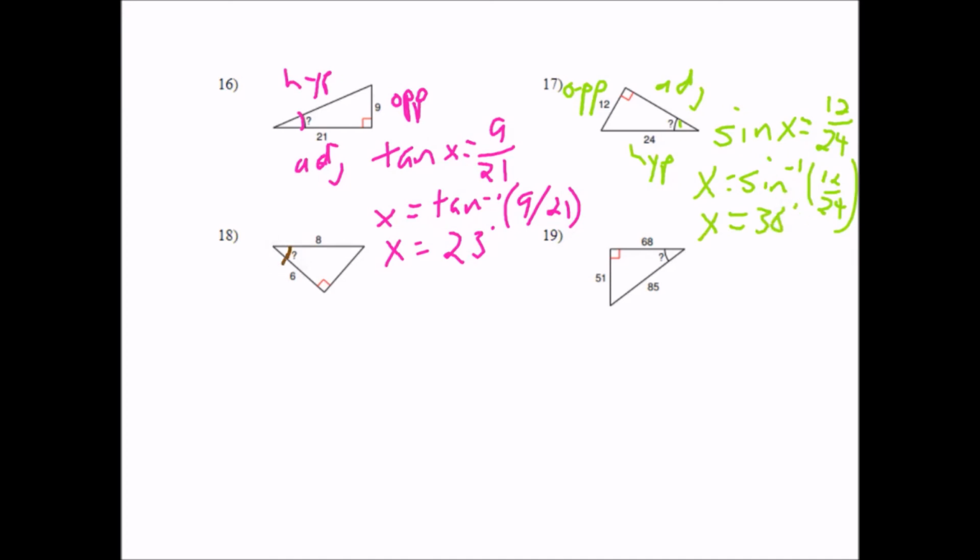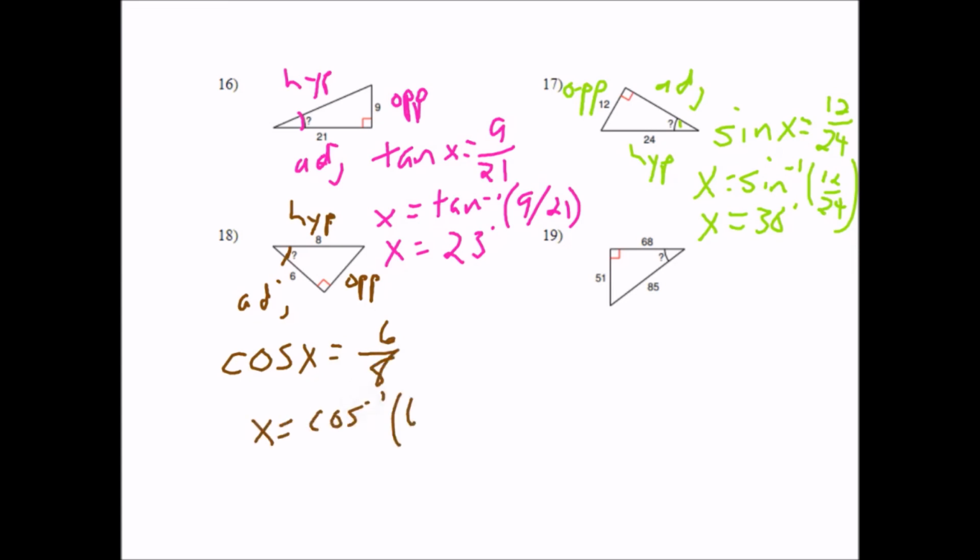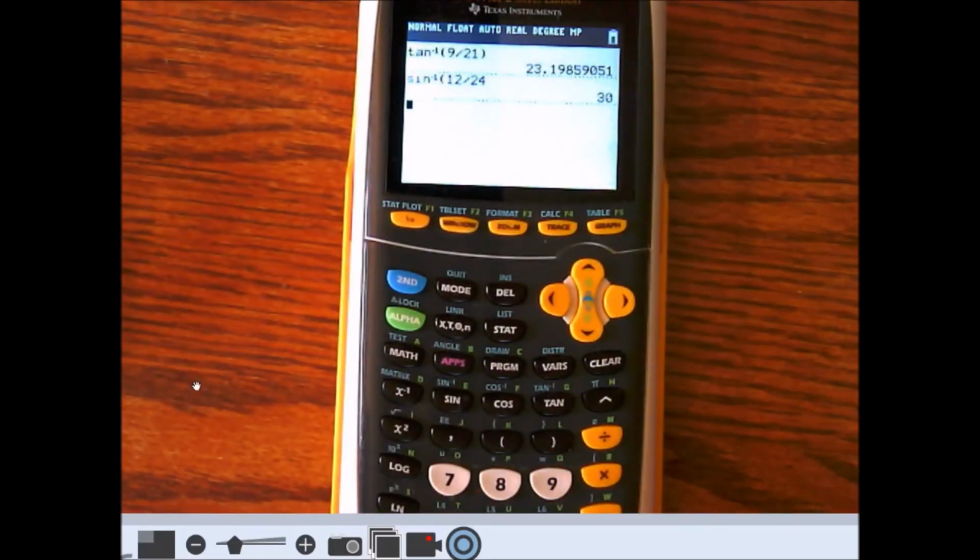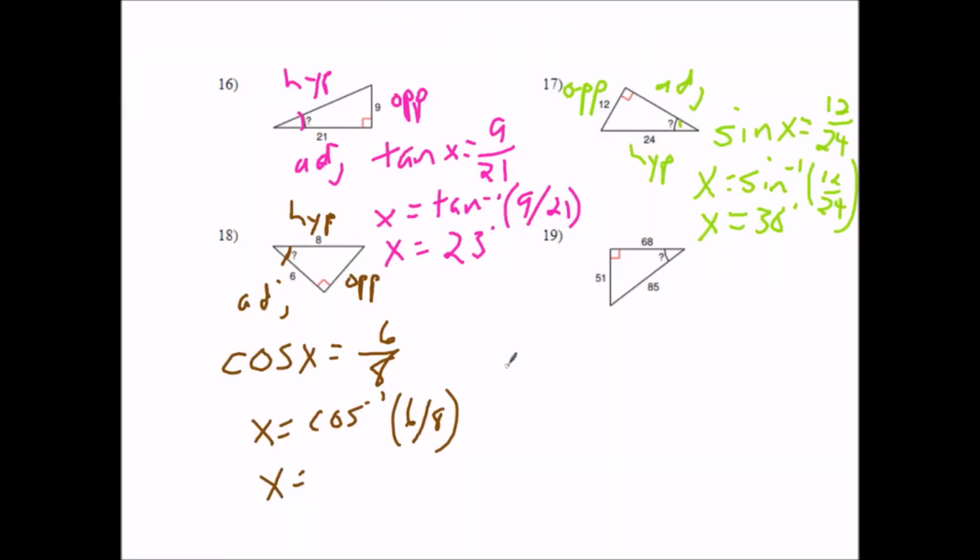All right, we got reference angle opposite the 90-degree angle. There's our hypotenuse. This would be opposite. This would be adjacent. So labeled for us are adjacent and hypotenuse. That's cosine. Cosine of x is 6 over 8. So 41.4, or just 41 rounded to the nearest degree.